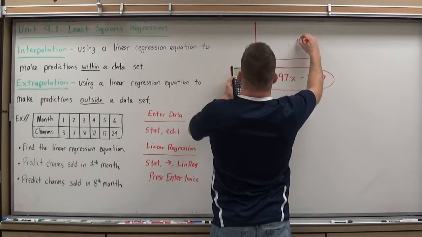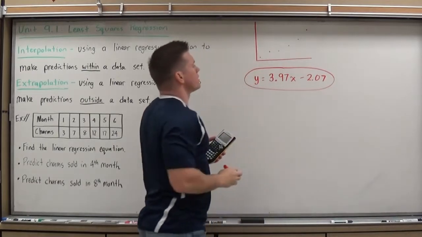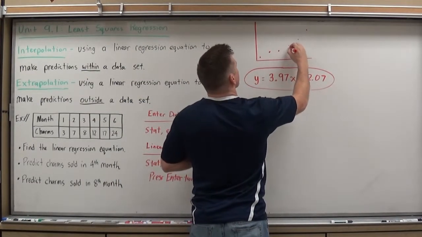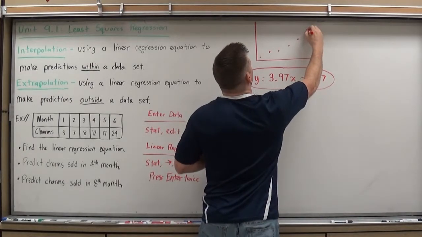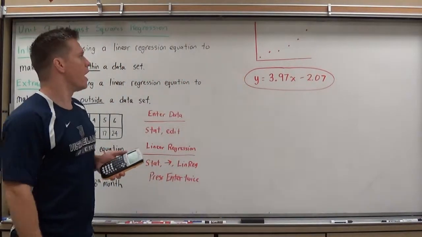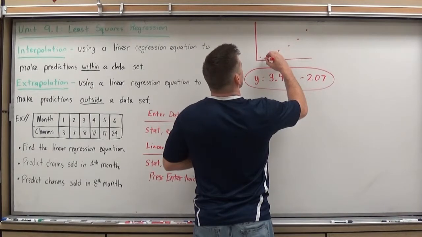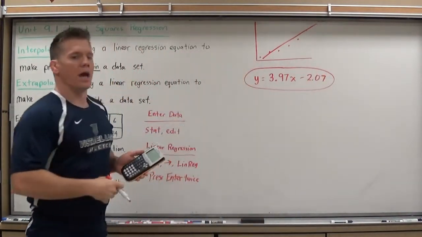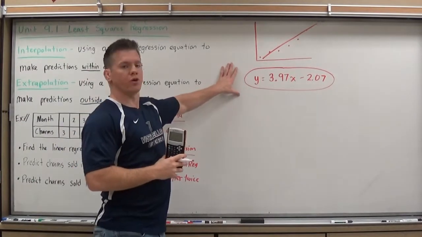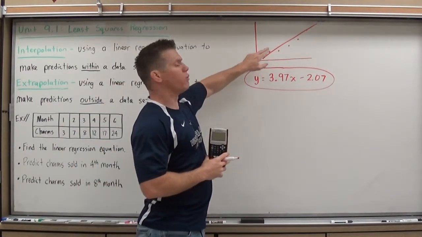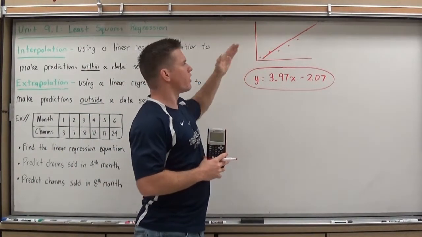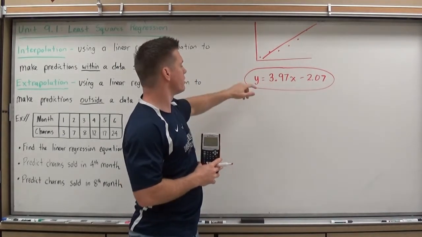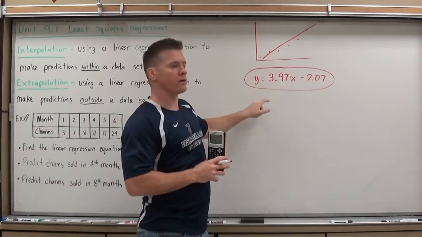And as I look at that data, it does look to me like it's rather linear, and that I might want to use a linear line of best fit. So if I was doing that, it might look something like this. And what my calculator is doing for me is doing a regression equation, comparing all these points, finding the distances between them, and trying to find a line that will minimize the distance each of those points is away from a best fit line. And this is the equation my calculator came up with.